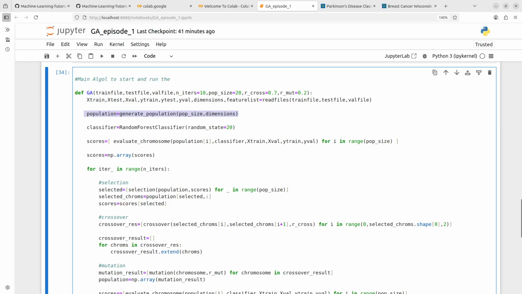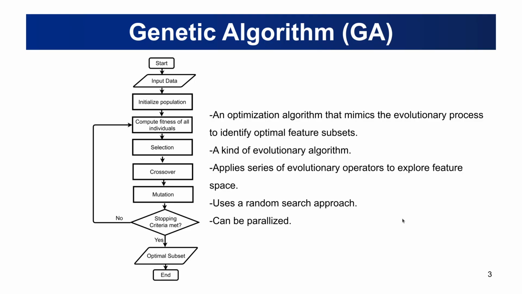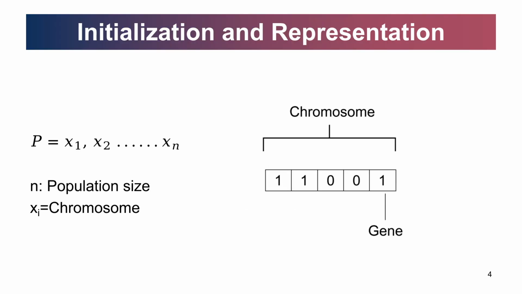Now with the initialization, which I'm going to talk about, which is here, we need to represent the features as chromosomes. I will shift back to this one here. So we represent everything in this particular form here. So these are the populations. We initialize with this. There's a representation. So here it indicates that there are 5 features in the data, and then out of these 5 features, 3 have been selected. There's a binary bit. So 1 indicates that the feature has been selected. 0 means it has not been selected. So this is how we represent it, and then we run. All right. So once we do that, then we proceed.